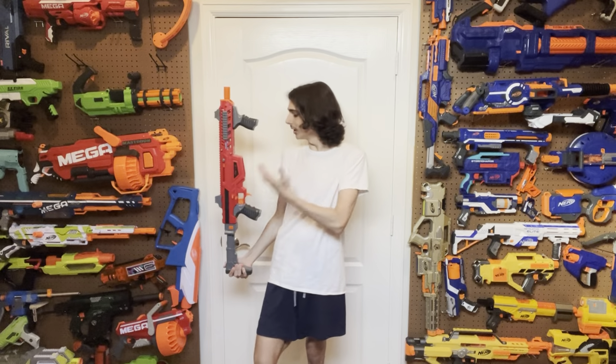So what do I think of this blaster in general? I think that— HOLD IT! There is one big thing that we've got to go over that has been the talking point of this blaster since release. The Dart Zone Pro Tournament Malfunction Crisis of 2022. This blaster was featured in the Dart Zone Foam Pro Tour, and it was the main Springer primary that was utilized throughout that event. And in one of the rounds, if you chose a Springer primary, you had to use this blaster as your primary.